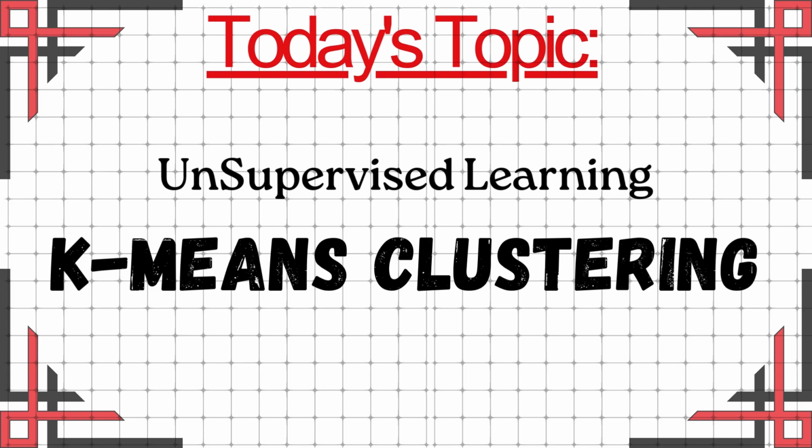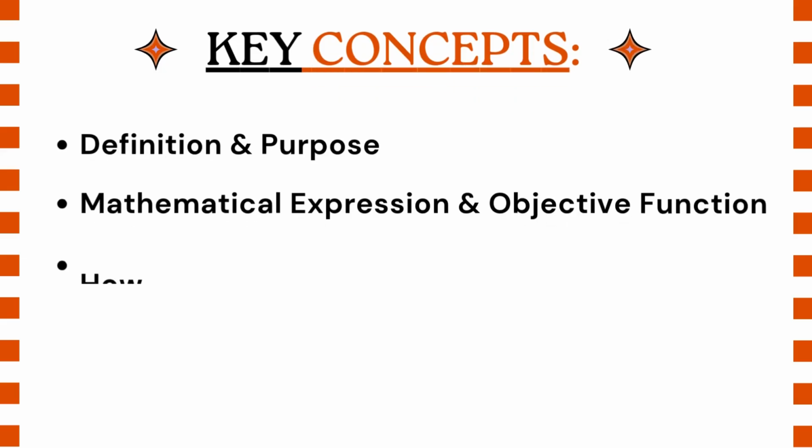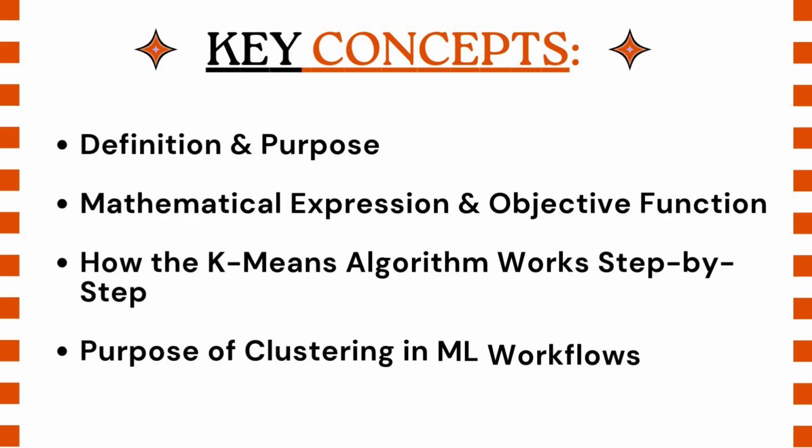Today, we're starting a brand new chapter, Unsupervised Learning. And we'll begin with one of the most popular clustering techniques, k-means clustering. In this video, we'll break down k-means by covering: 1. Definition and purpose. 2. Mathematical expression and objective function. 3. How the k-means algorithm works, step by step. 4. Purpose of clustering in ML workflows. So, let's dive right into it.